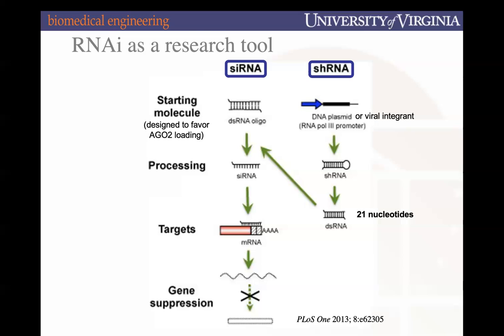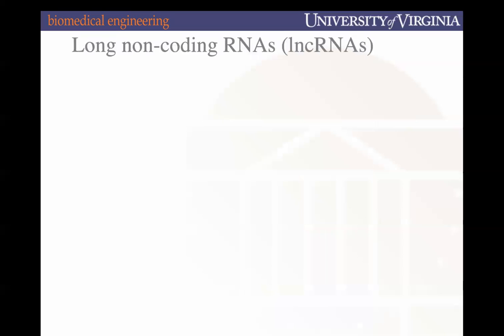All right, so we're going to wrap it up with the last concept here. With long non-coding RNAs, this is an arbitrary cutoff, but they are hundreds of nucleotides long, whereas again, we were just talking about how our shRNA, siRNA, or microRNA are on the order of 20 nucleotides long.